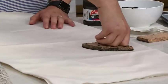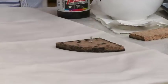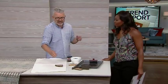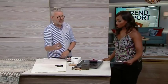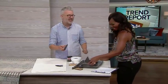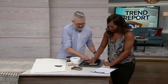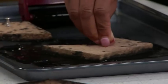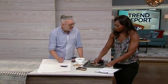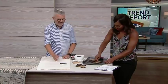But I have to tell you that the funny thing that happened to me was because I was doing large panels, I had to use the floor. So basically, I was doing squats for 2 hours to print this fabric up. So you were doing deep squats getting it all done. The next day I could barely walk because I know you like a good workout. That is a good workout.